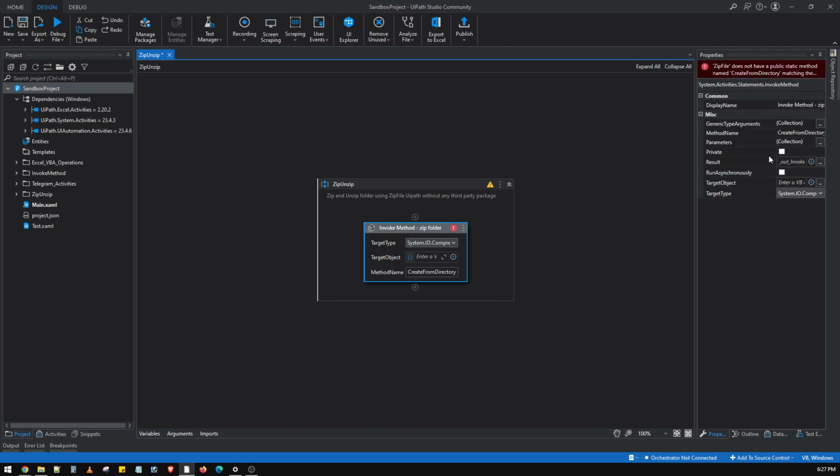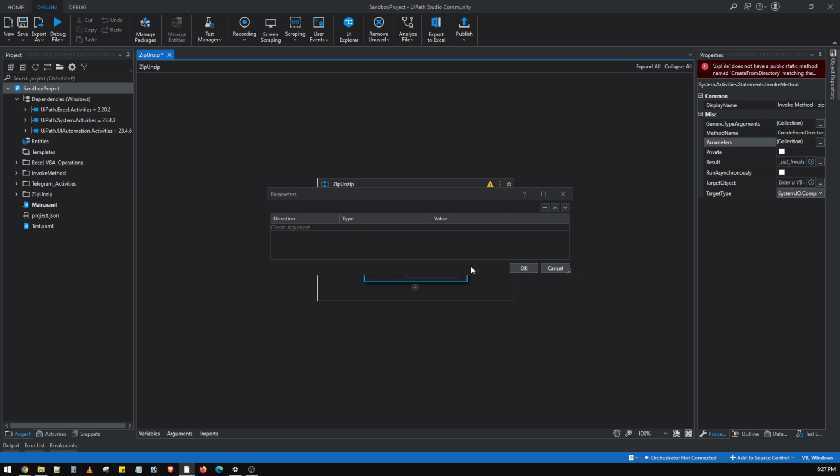As we have just seen, we will provide two inputs to this function, so I'll create variables for it. The first one is the folder path, the folder which we have to zip, and the second one will be the zip file path.